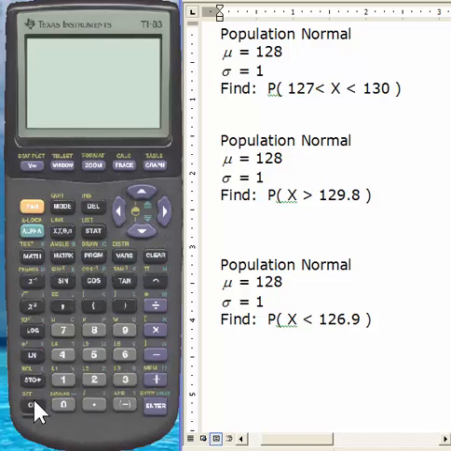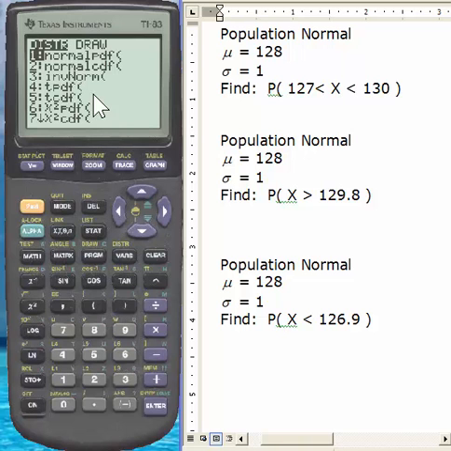I'm going to turn on my calculator here. And what we want is under this distribution, DISTR. It's yellow. So that means first we press the yellow second key. And then we click on the vars key. And what we want is choice number two, normal CDF. We do not want to use normal PDF. That's for making graphs and we're not doing that. So we want choice number two here.